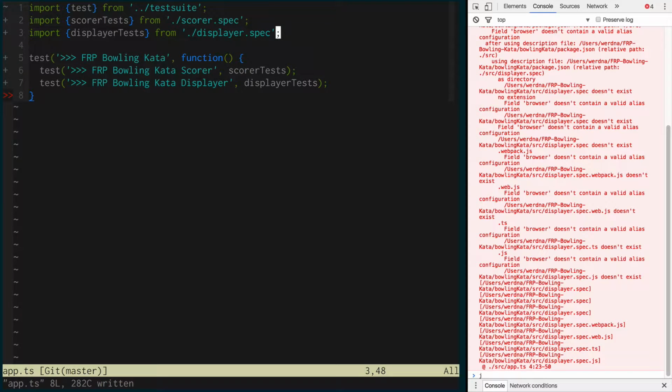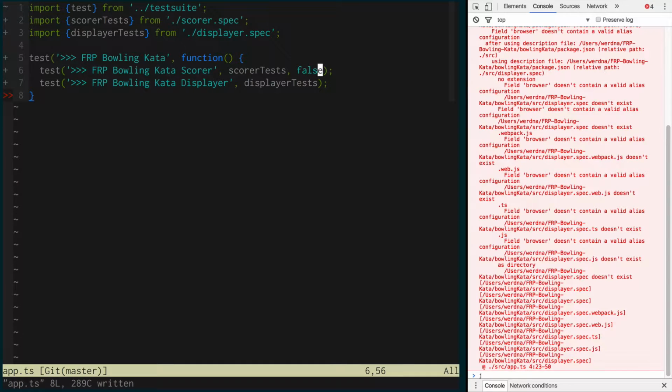And then one last thing we're going to do is put a false here as an optional third parameter to the score test. It simply isn't going to show us the test results for that. It's going to start opening that window that way. Okay, it's going to now complain that displayer tests is not available.